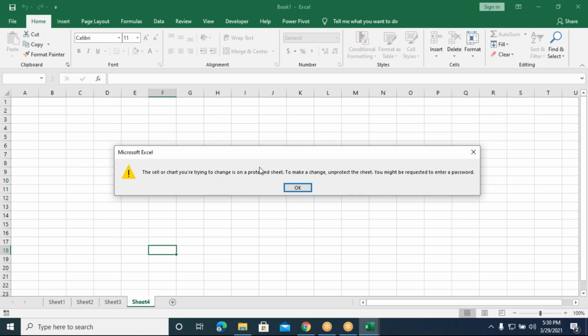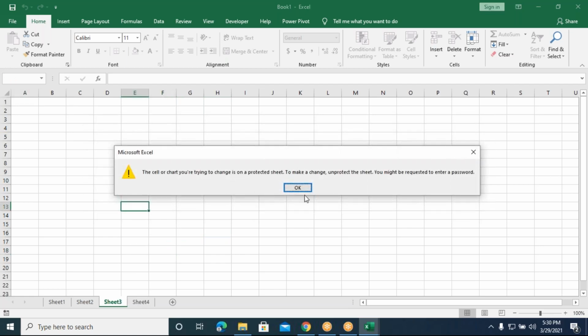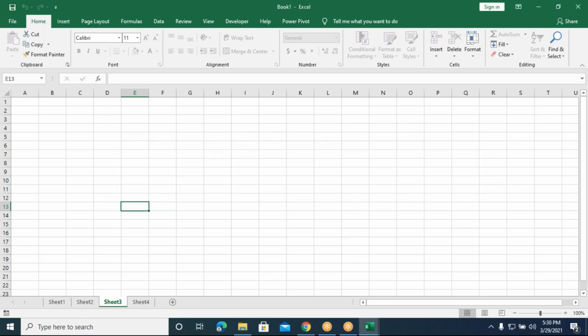This is also protected. This sheet is also protected. All the sheets are protected. If you keep adding sheets, you need to protect again, so you have to run the project each and every time you add sheets.